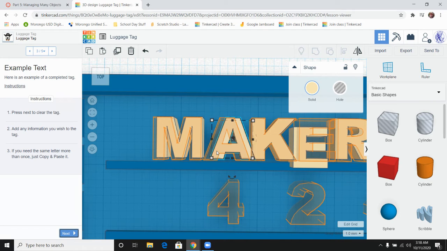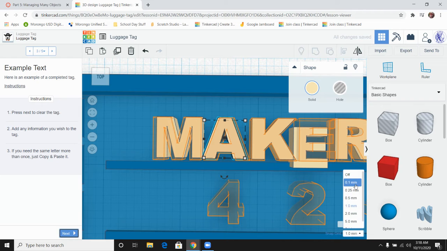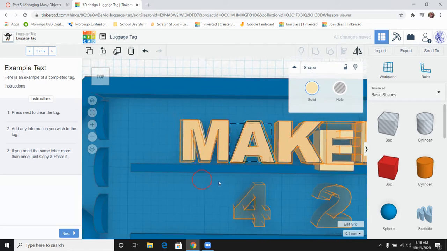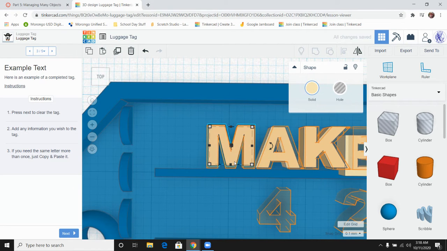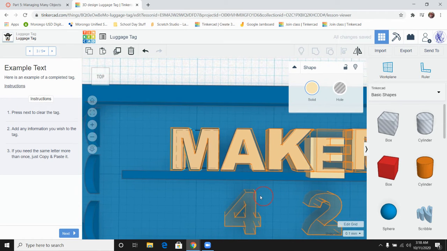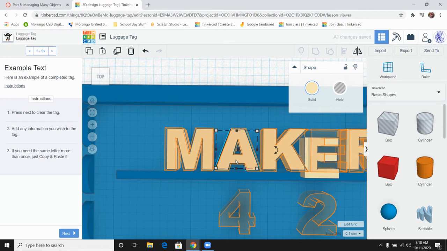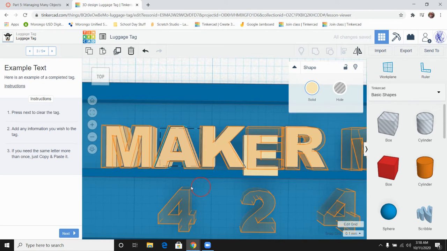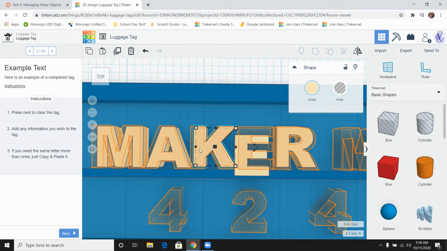Spacing wise, I see I'm having trouble even getting these. It's because of my snap grid. So I'm going to change my snap grid to be something much smaller. And now I can get my letters where I want them to go. So looking at it straight down from the top, I can get where I want it to go. I'm using the wheel on my mouse. The wheel is a button, so I'm pushing the wheel down and moving over. That's how I'm doing this. Right, getting this on target.